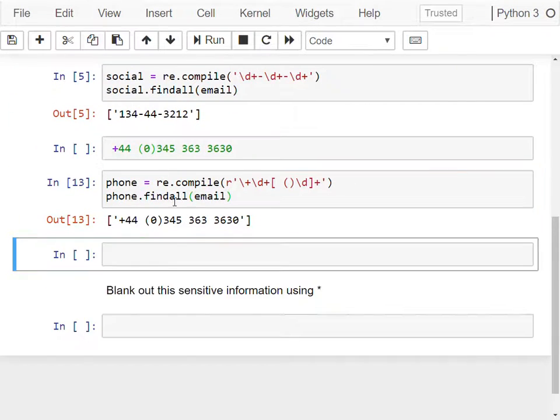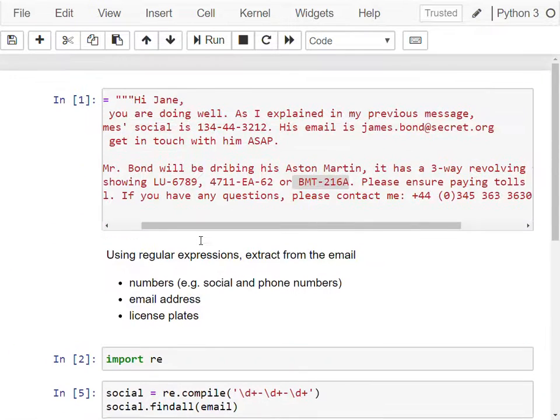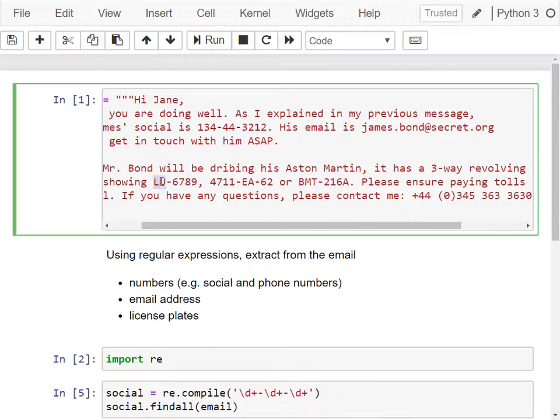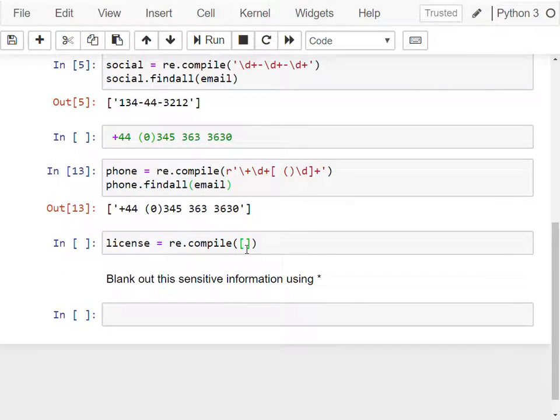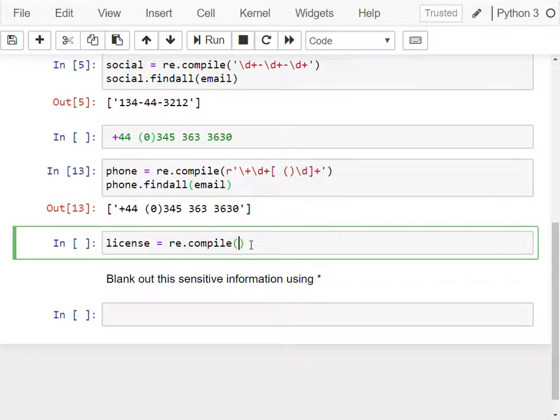So what I'm going to do here, I'm going to compile my license plate regular expression as the following. If I look at this one, I'm going to start with letters repeated. So let's do this here. I'm going to start with A to Z repeated.